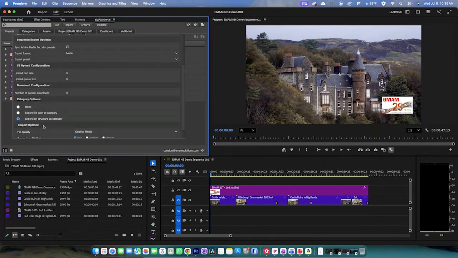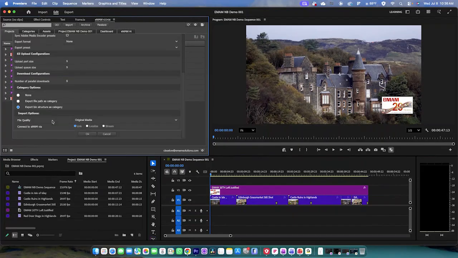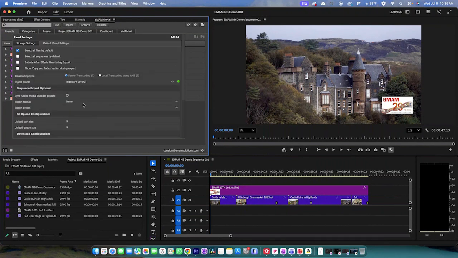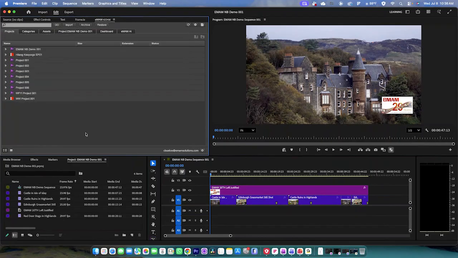If I had a bin structure here, it would come in as a category. As a default, I'm going to always link, because I'm local here, I can link with the media and localize the media or stream the media from the cloud. So various things in here with these settings, I can go in and add those to my panel. And now I'm up and running.